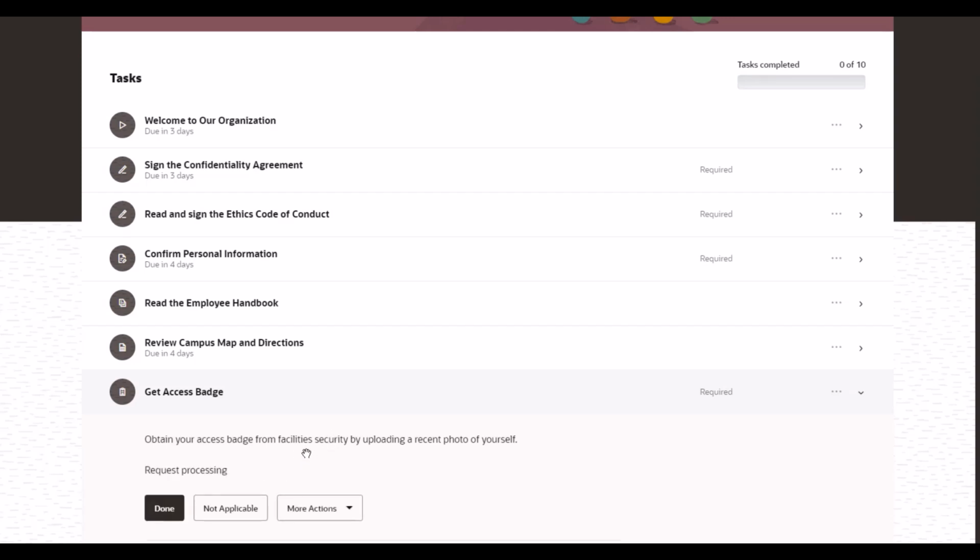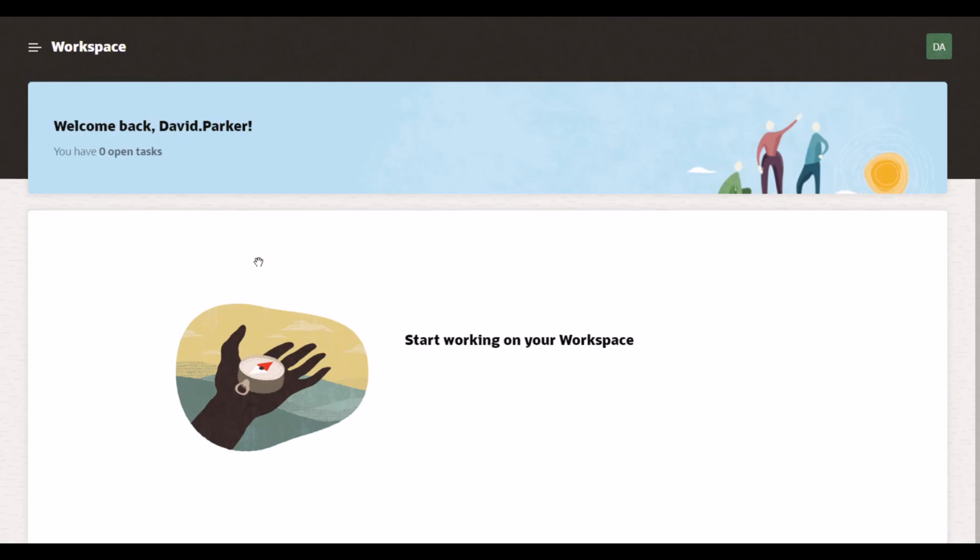So we have now initiated the process. So David will receive an email notification that will direct him to the Process Cloud landing page or a direct link to the specific task for reviewing and uploading a photograph. In this instance, we're not going to worry about an email. We're just going to go straight into the Process Cloud landing page. And here we'll see that a task has been created for David.